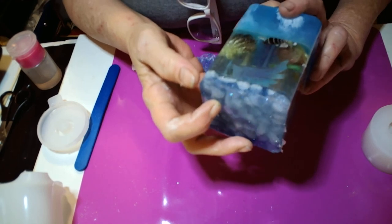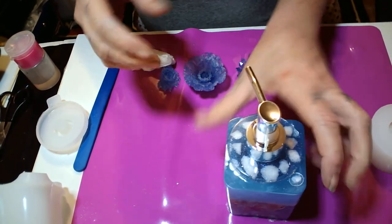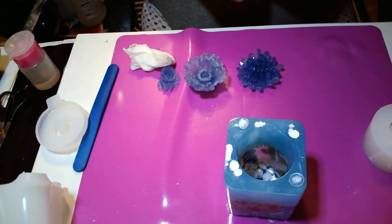My little fish. Oh my God. I think it's pretty. What do y'all think? Y'all like it? Do y'all like it? Look, it's got a little safety thing on here. Let's take it off, see what it does.